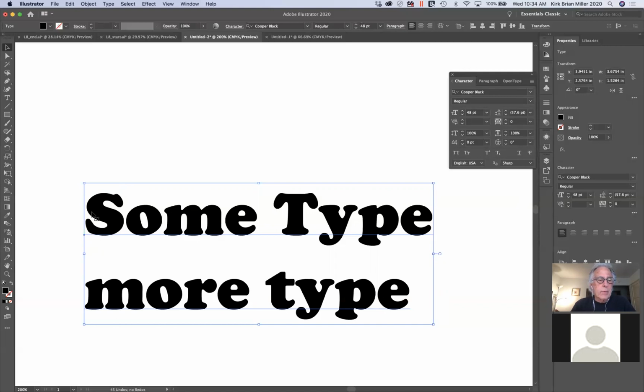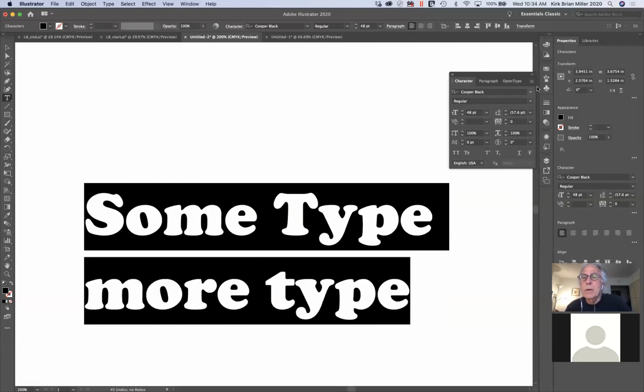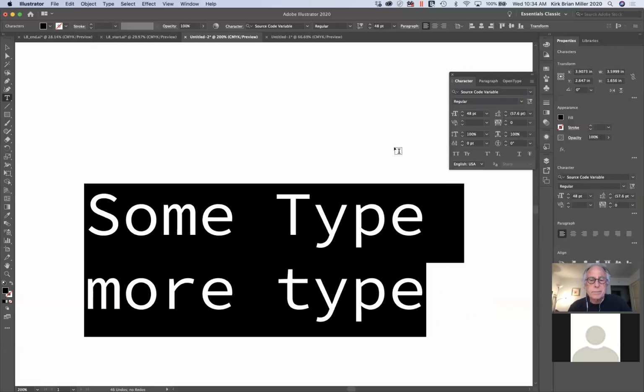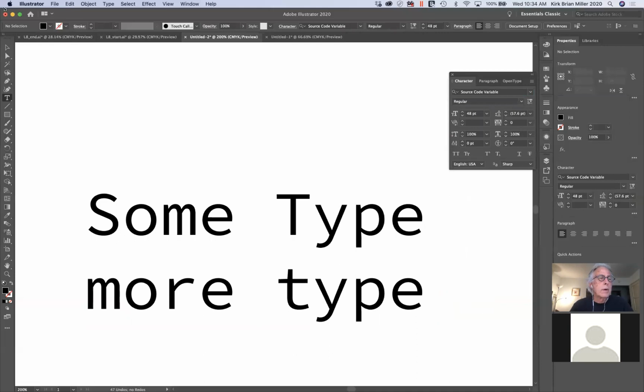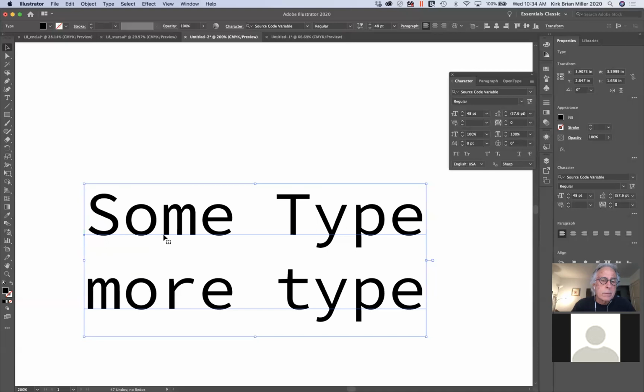But any typeface, let's go ahead and change the typeface here, that has something a little bit more regular. I'm going to go ahead and change that, and you'll see what I mean. Notice how, for example, the bottom of the M rests right on that baseline, but the S, the O, the E sit just a little bit below it, but optically they look like they're sitting on the baseline itself.